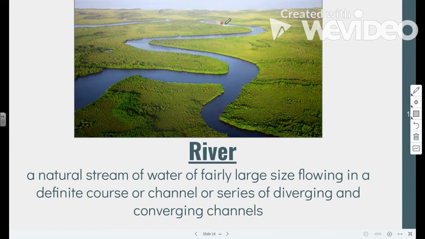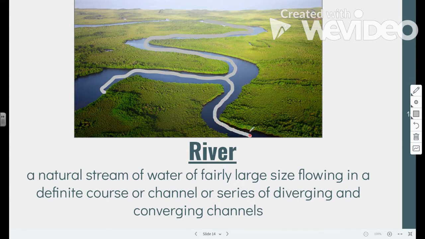A river, as you can see, flows in one direction, and sometimes it will come to what's called a channel, which is a split where one part of the river goes one way, another part of the river goes the other way. So these are channels.